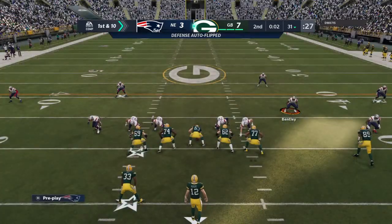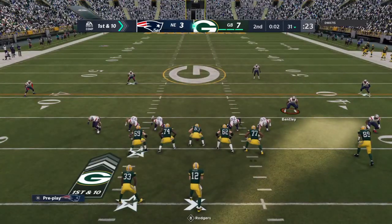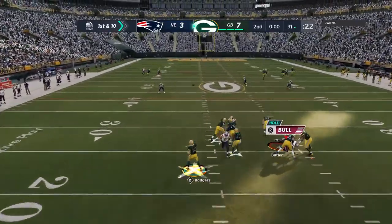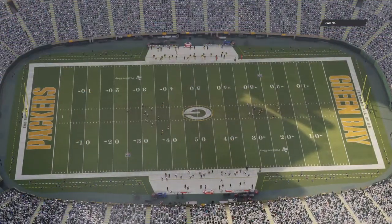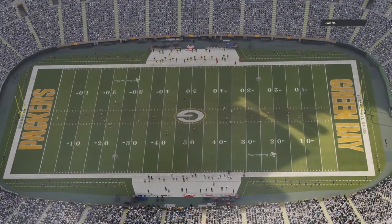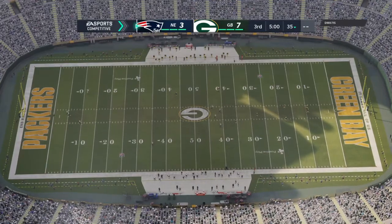The Packer offense ready to get their next drive underway. And from this spot in the field with the clock where it's at, you think we're just going to see a knee and that's it? And I think in this situation, that's the proper play. But we do know there's some risk takers out there that may want to take one more shot before the clock runs out. And it drops down incomplete. Thought he might have had it. Instead, second down.